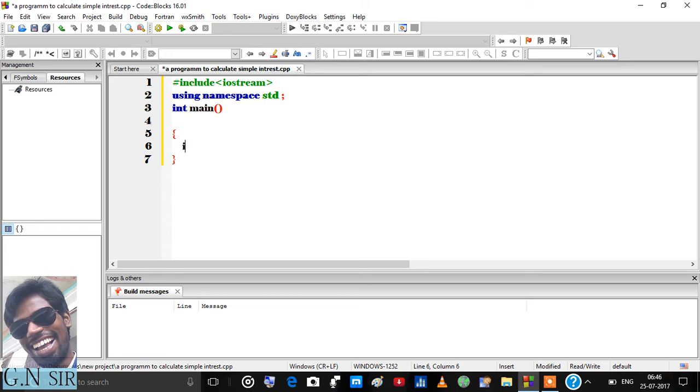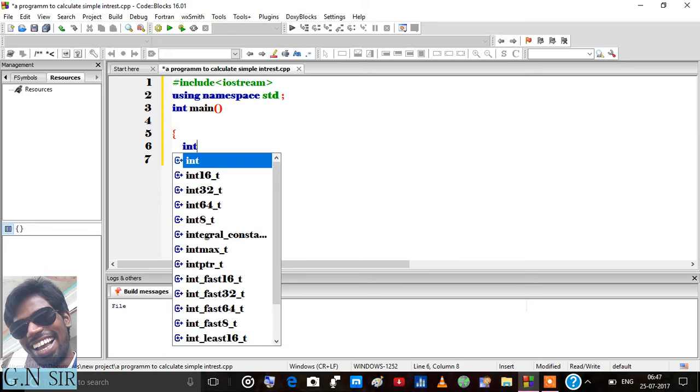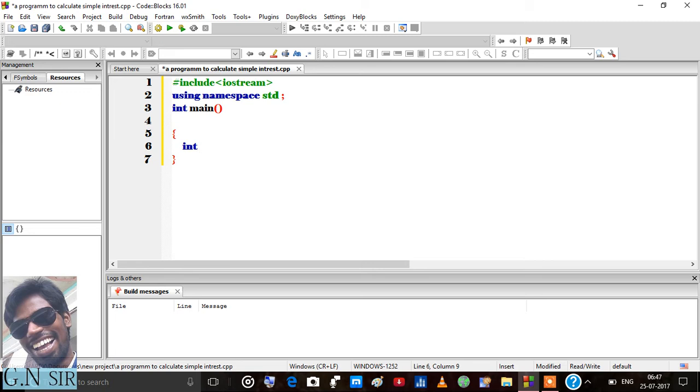Now how many variables do we need? Generally interest, that is rate, and that is amount, and that is percentage rate, and number of years. So first of all, rate.